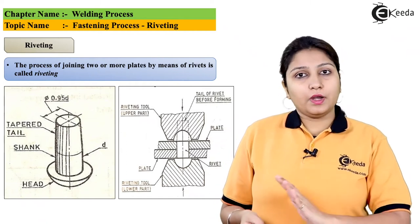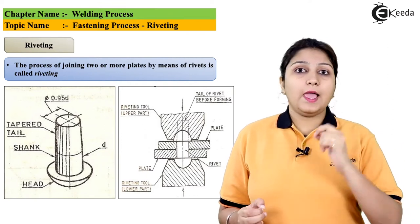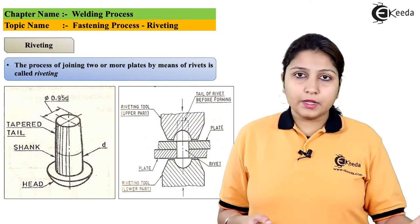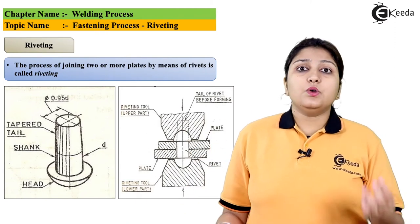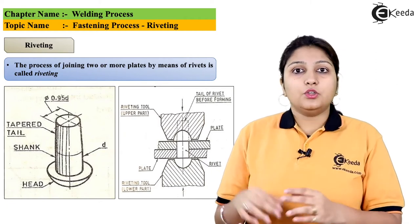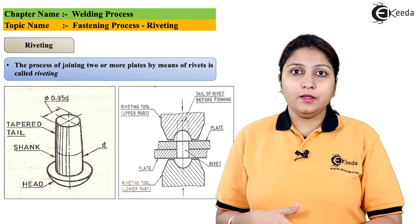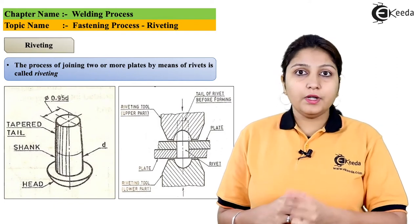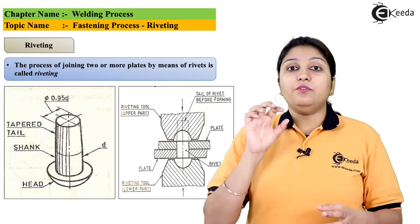Basically, when we talk about rivets, you don't need any additional adhesive, you don't need any additional element, unlike you use in the welding process or in other allied processes like brazing, soldering, etc. So in riveting, what you have to do, you have to bring your objects together, you have to drill it to get your rivet fitted into that, and you have to put your rivet, you have to stamp it, and your rivet enters and it gets fitted.